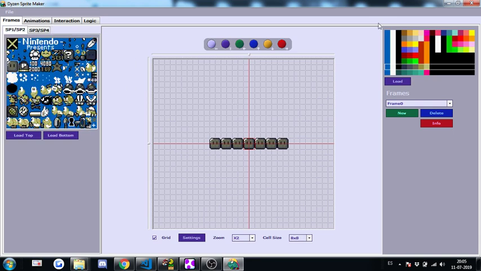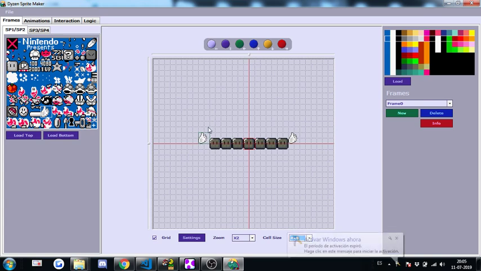I will put wings on the sprite, this wing here and another wing here. To flip the tile, I select the tile, press clicking it, and then I flip the tile using this button.